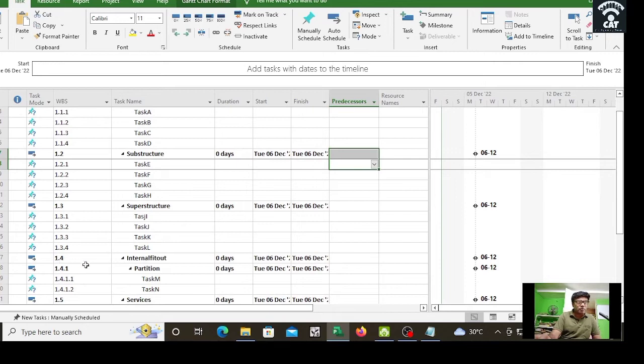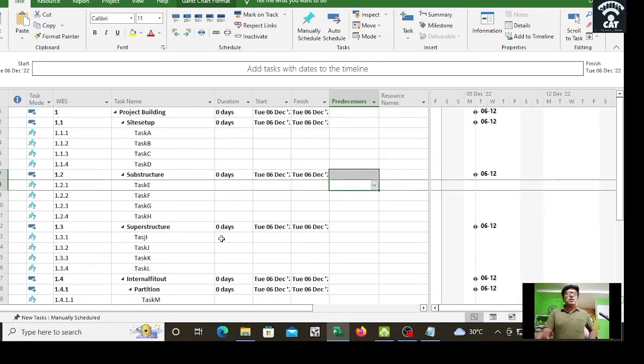See, this 1.4 is internal fit out, 1.4.1 is partition, and 1.4.1.1 is what is inside the partition. It goes like that. Okay, 1.4, 1.4.1, 1.4.1.1, 1.3, 1.3.1, but there is no other subtask for this, while here there is another subtask. So 1.4.1, then 1.4.1.1, like that. So this is okay.